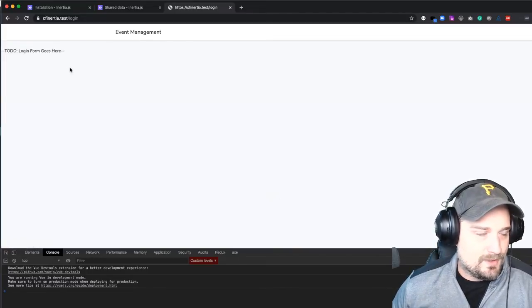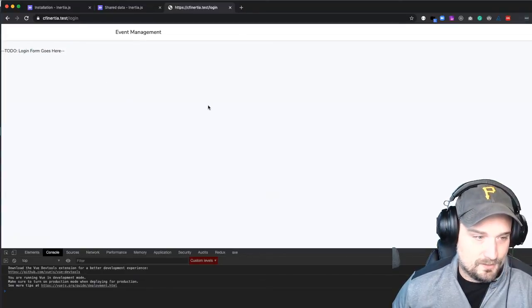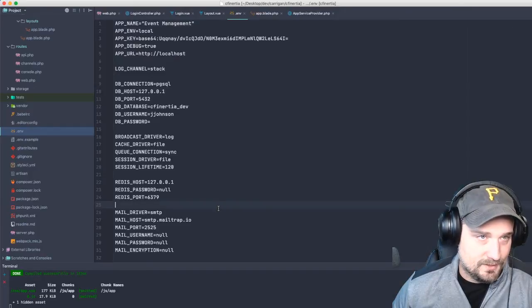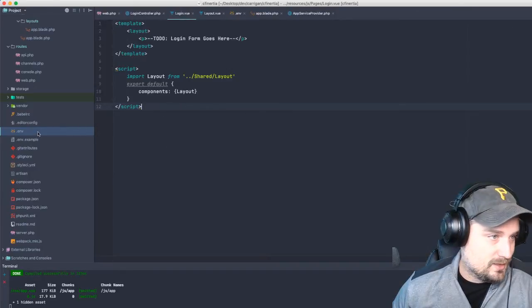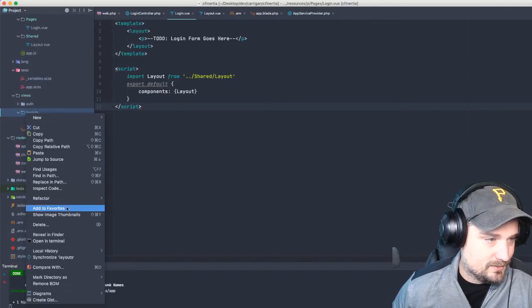So we've got event management. We got all that set up. We got us a little bit of a header. We want to do the login form. Let's see if we can do a login form here. So login, and this is why I regenerated, I can delete the layout now.